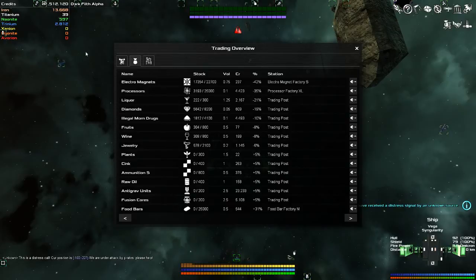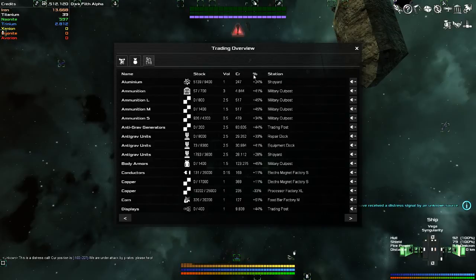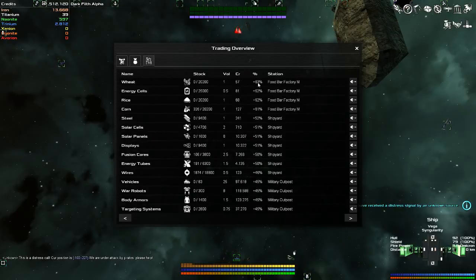That's done. Now we're going to do the exact same thing for the selling, but instead we're going to sort it by the most expensive, right? Because the demand here is very high, but the supply is very low.